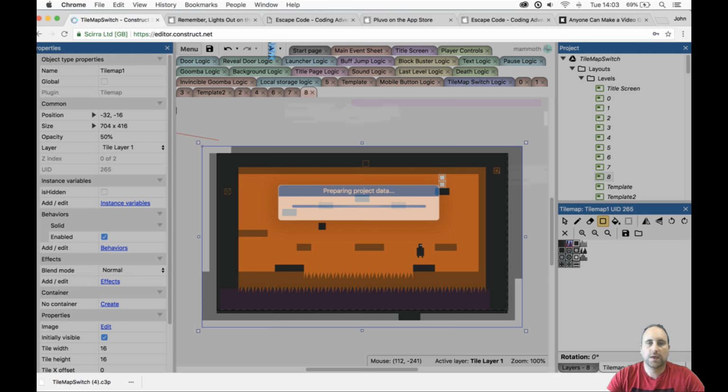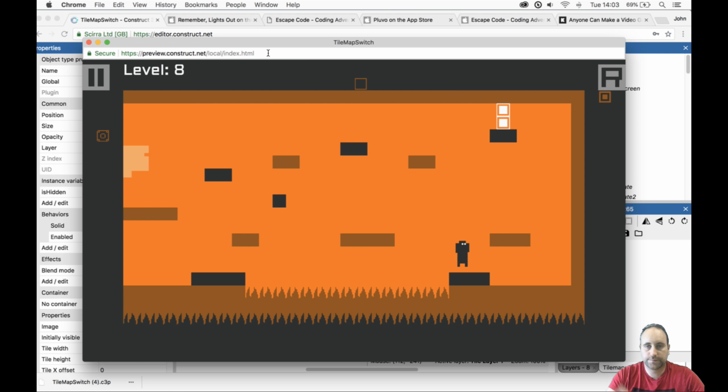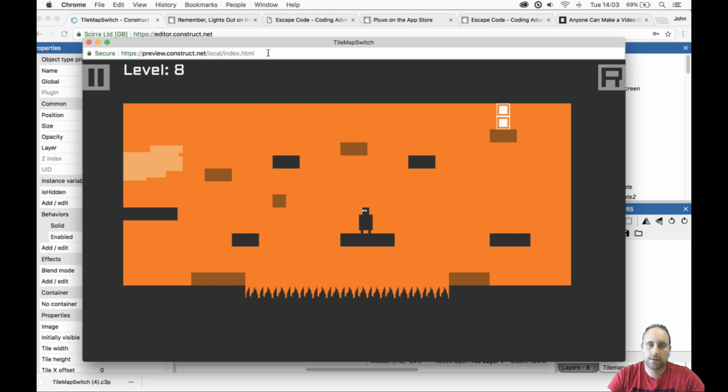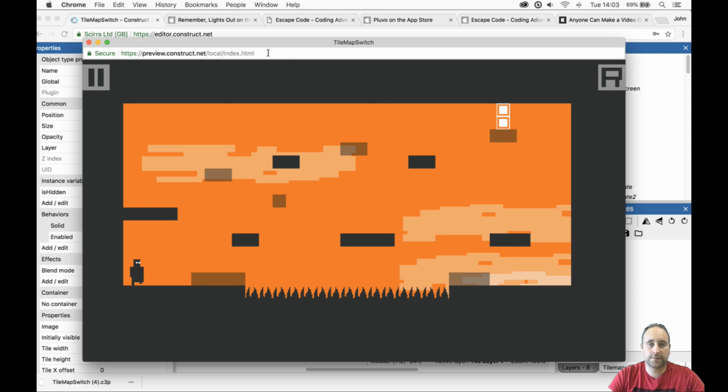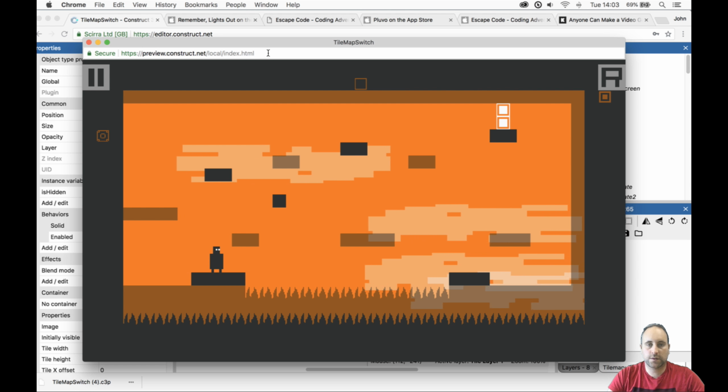Yeah, okay, there we go. So there's a way to do it with math, and that way involves calculating the area of each tile map. So it's not like it's difficult to do, but my way is a lot simpler.